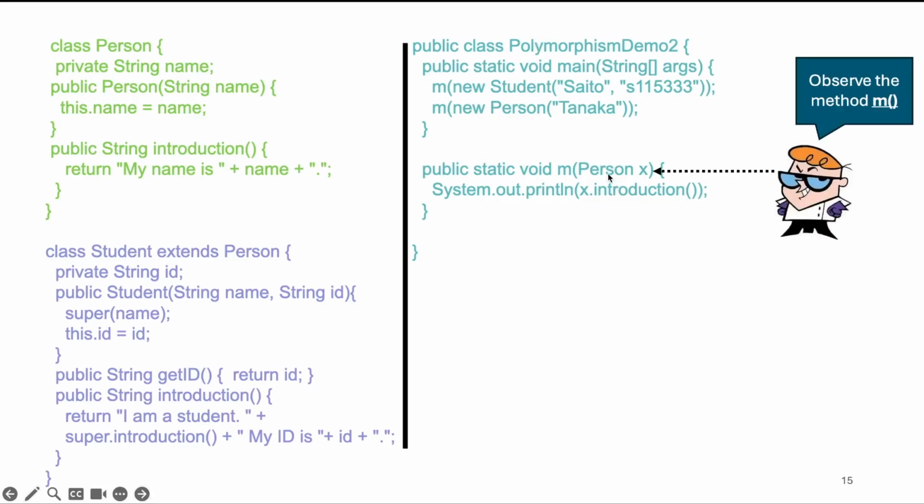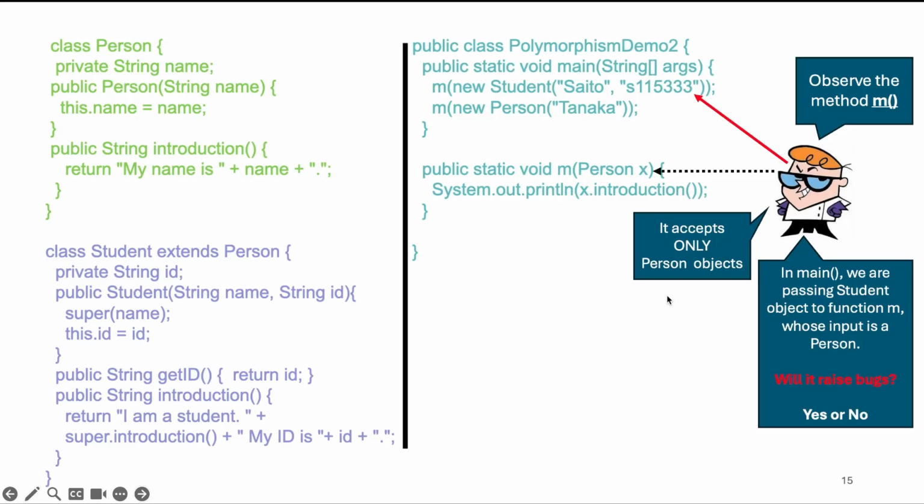If you observe the method m, you can notice that this method m accepts only person objects. Now, if we watch the main function, we are trying to pass a student object into the function m. Can we pass an object of a class which does not belong to the same class?